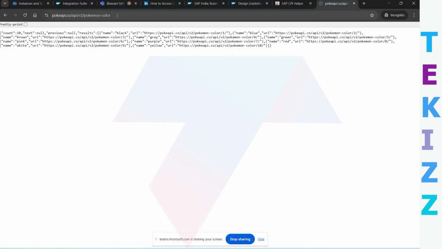How do you get these links? They are open APIs. Just for the training session I'm telling you this; in real time, there will be standard APIs, for example some browser-based APIs, like SuccessFactors.